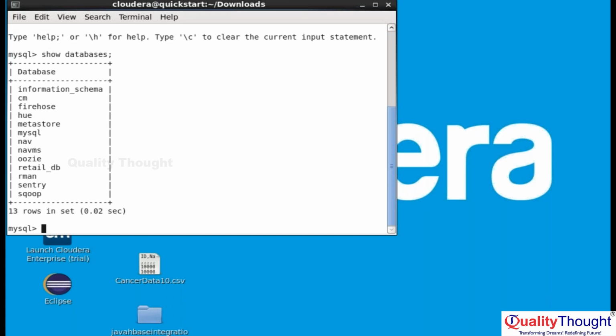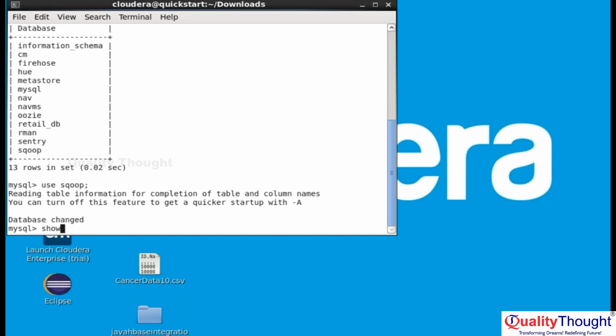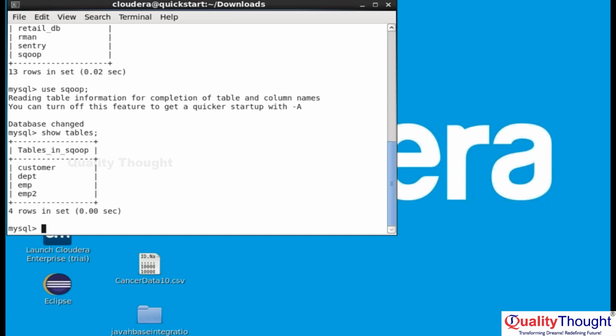To change database we use use sqoop, and show tables is the command to display the list of tables. The sqoop database already contains the customer table, DEPT table, EMP table, and EMP2 table. We use these tables in our application.